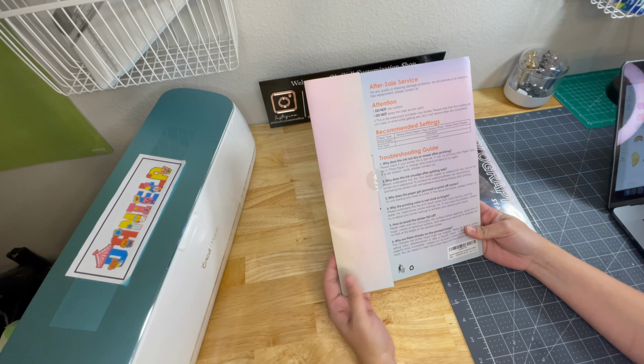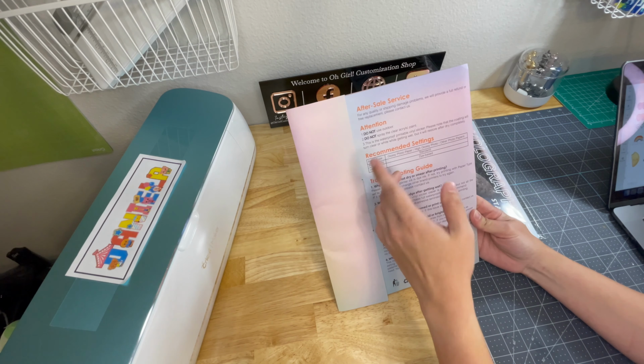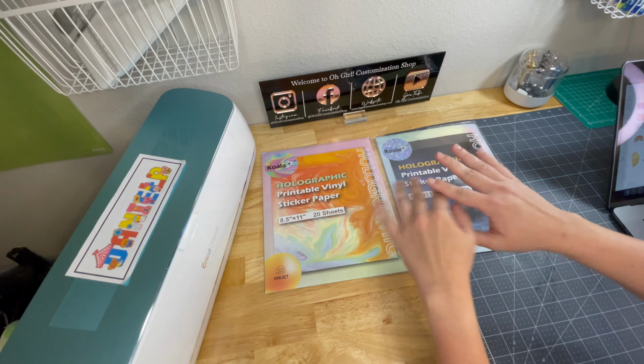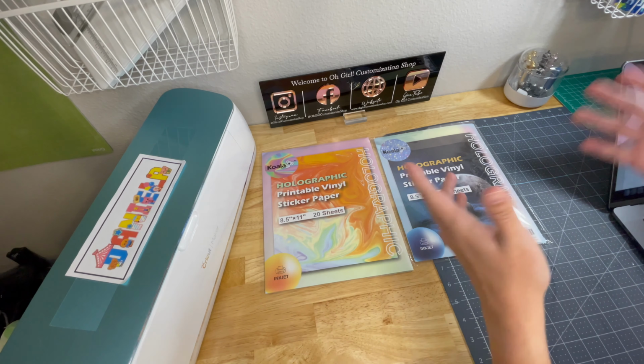Let's try and see what's going on. You see right here, it says it's waterproof, and it says don't put anything on it. So we're gonna review the paper from the beginning to the end, like I said before, and let's see how it works. Let's open it.